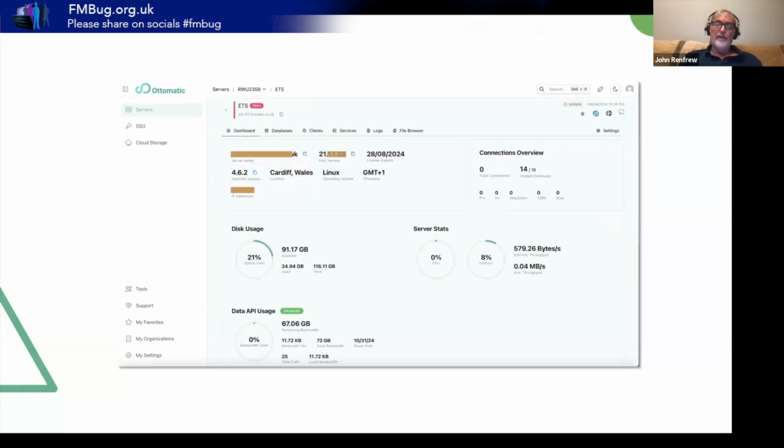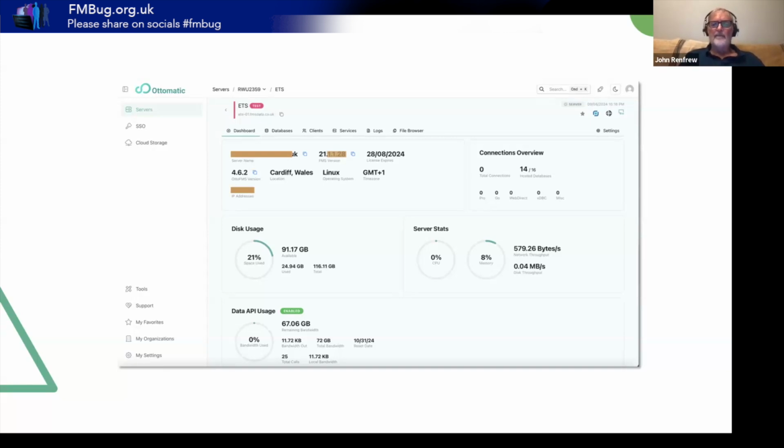If you click one of the servers, you get a more extensive, pretty view of some of the metrics: where it is, what it is, how many connections, the disk use, the server stats, which are already there, but aggregated with the Data API usage, for example, which may be of use. Some of the other buttons have moved around, but all the other buttons above the brown lines are exactly what you'd expect to see.